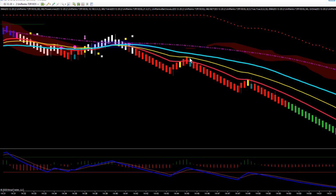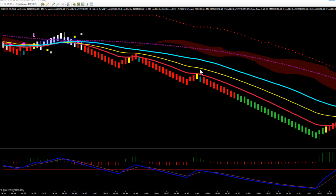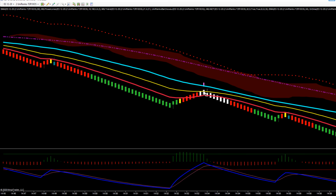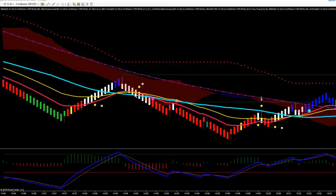And then you got this nice wick off the 34, pull back, another Trender Pro 2.0 wick off the 18 for a nice push to the downside. Pull back into the 34 with a fast line zero touch for a nice push down. And then another wick off the 18 for yet another nice push to the downside. So we had some nice low risk entry opportunities off our Renko chart that was being confirmed by that 30-minute trend reversal breakout, and the ES just ripped to the downside really right on into the close.